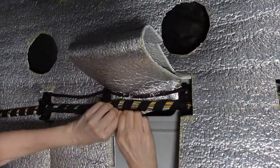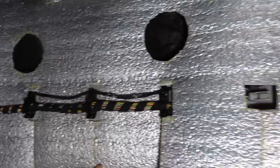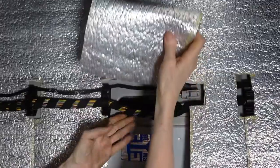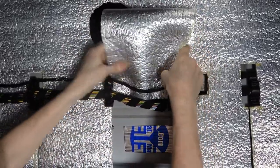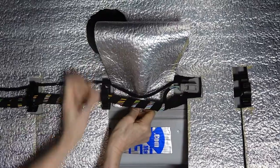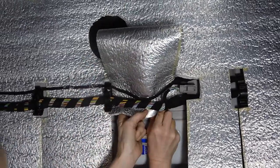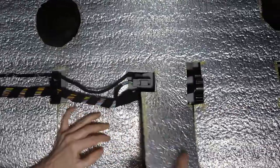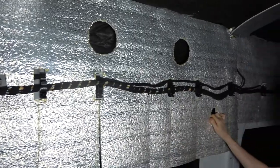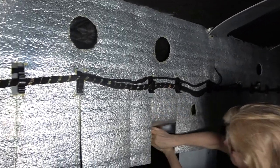All of this will be hidden by cabinets. But we like it that we can just open up the cabinet or remove the cabinet. We hope to make things really accessible. And so we'll glue, wrap, and trim.